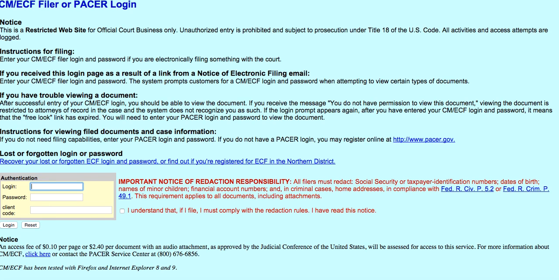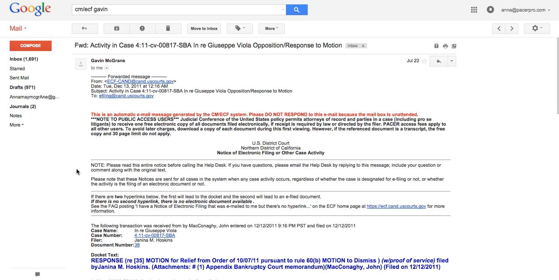A second problem with these notices is that they don't go out to the whole team, often excluding junior associates and clients who also need notice. So, what's the PacerPro solution? Well, we automate. What does that mean concretely? It means that within 2 minutes of this notice being sent out from the court, we'll send you and everyone on your team an email that has the docket entry and all documents attached.